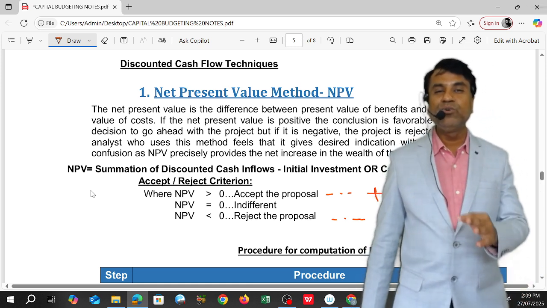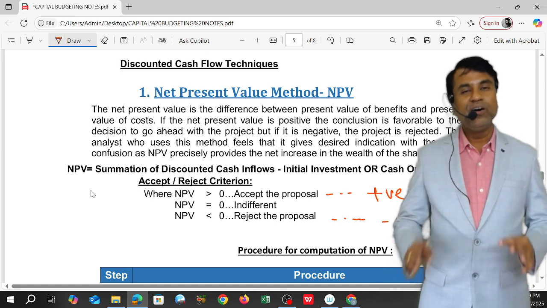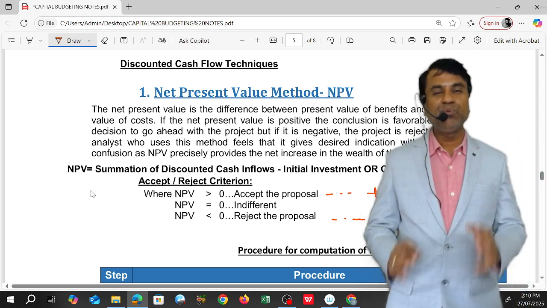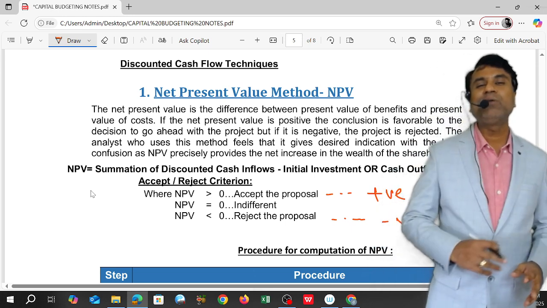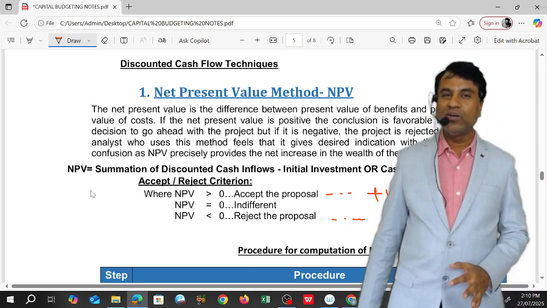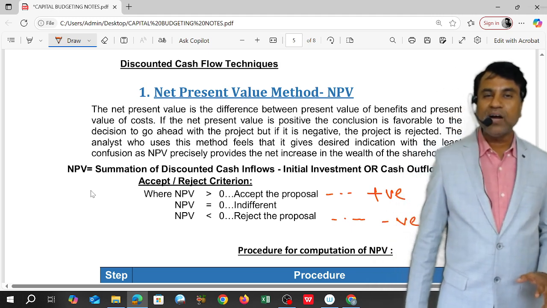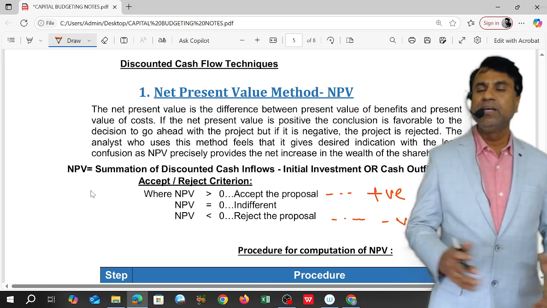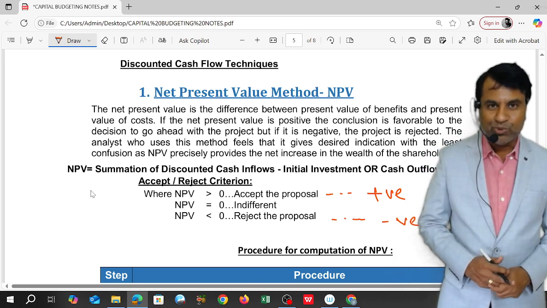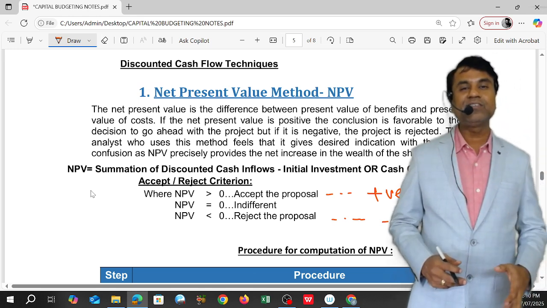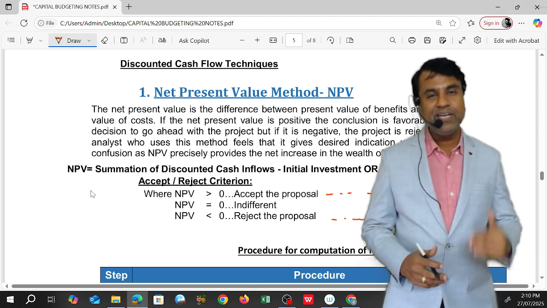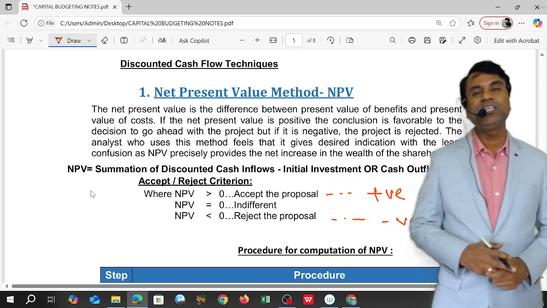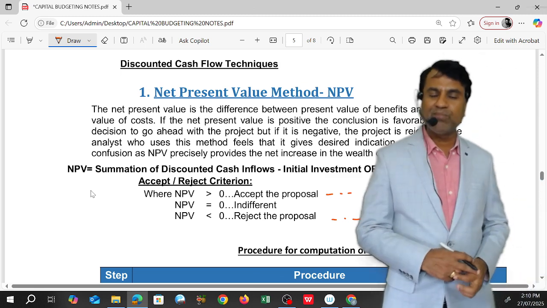This means NPV is a very good method which gives you the increase in absolute, objective terms: if a particular project is accepted, how much amount it is going to add to the wealth of the shareholders. Hence, NPV is a very popular and practical method to be adopted under discounted cash flow techniques. So what is NPV? It is nothing but net present value. It calculates the returns of any project in present terms, obviously by comparing it with the cash outflow or initial investment. So let's see the example on this.